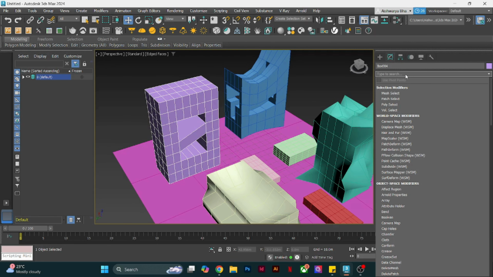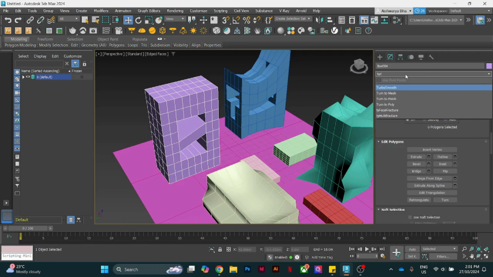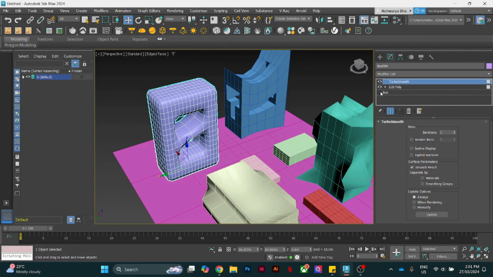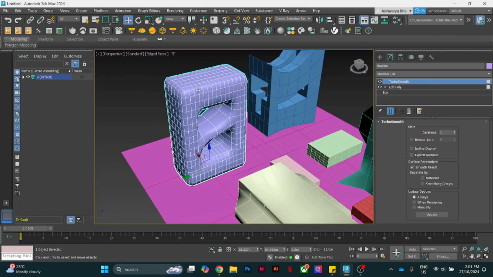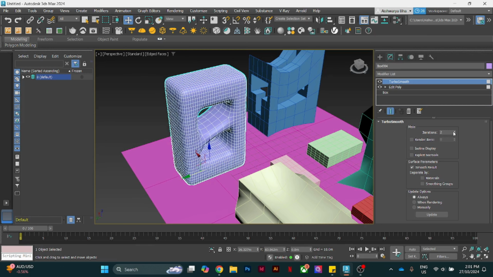Now, let's go into the modifier panel again and we'll smooth this building out a little bit more. So to do that, we will use the command turbo smooth. And that, as you can see, automatically smooths out our geometry. If you would like to make this geometry a bit more smoother, you can increase the iterations. So for example, we can make it 2 or 3.